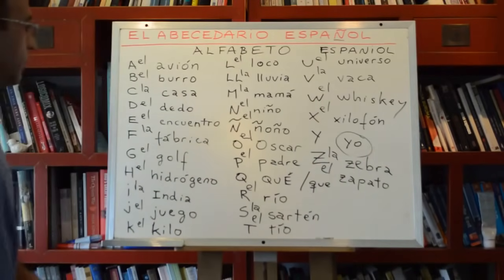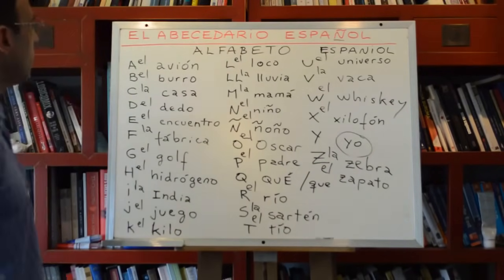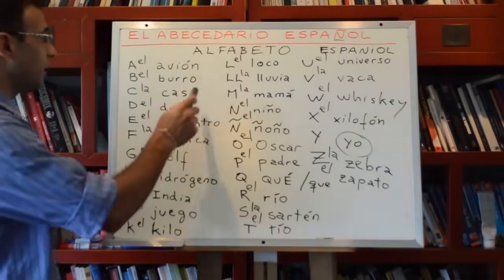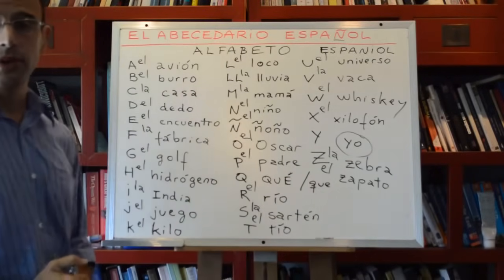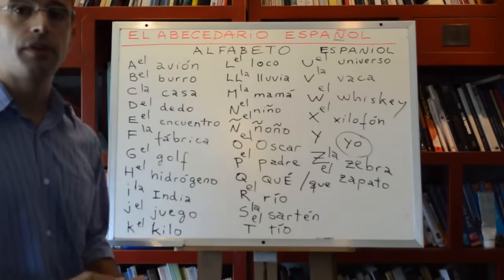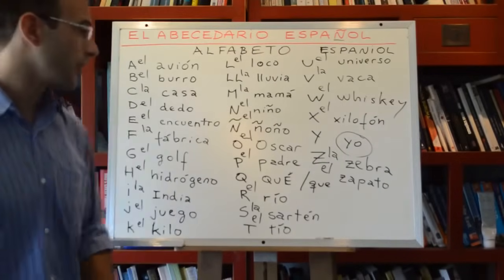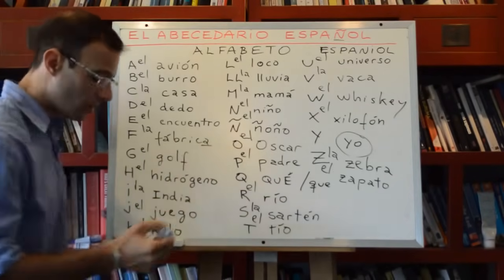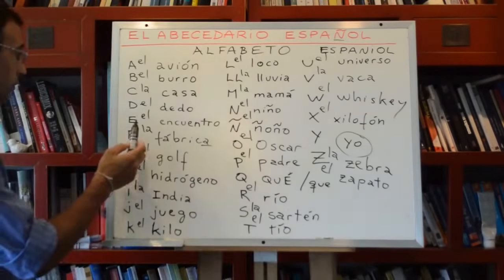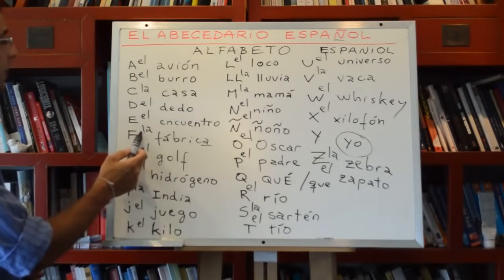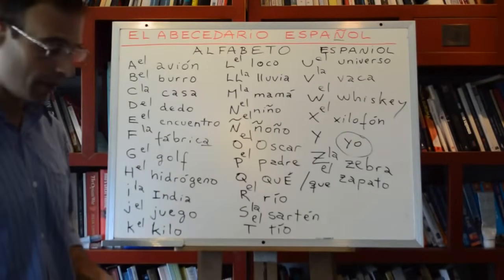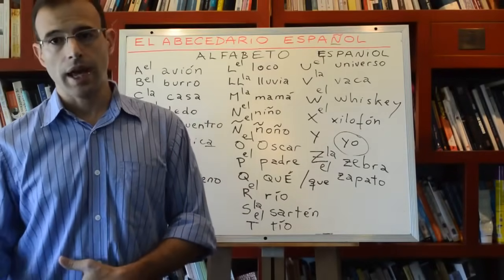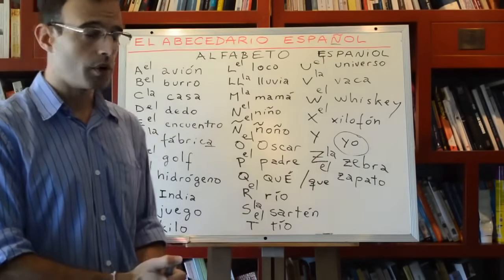As you may have inferred already, the nouns that end with an O are masculine in Spanish. Therefore, they carry the article el. The nouns that end with a letter A are feminine. Therefore, they carry the article la. La fábrica. Some Spanish nouns don't finish with A or O.